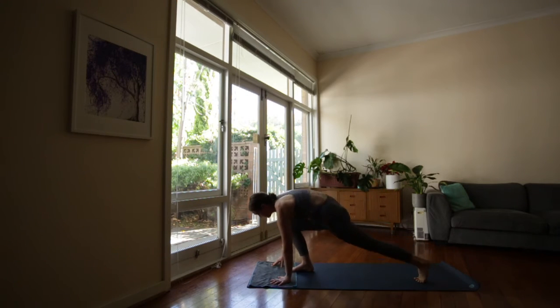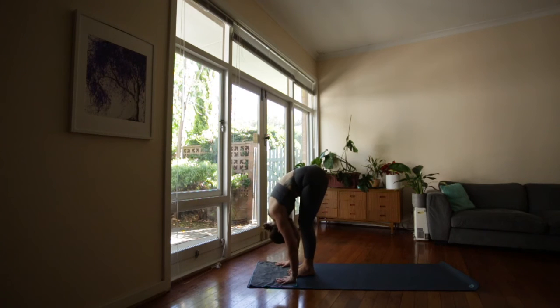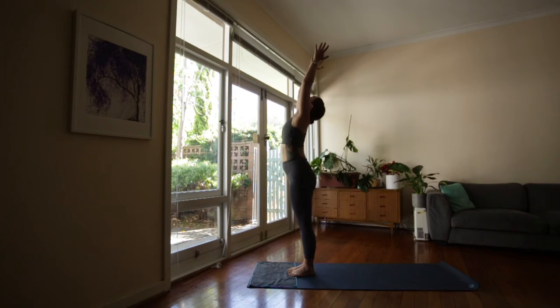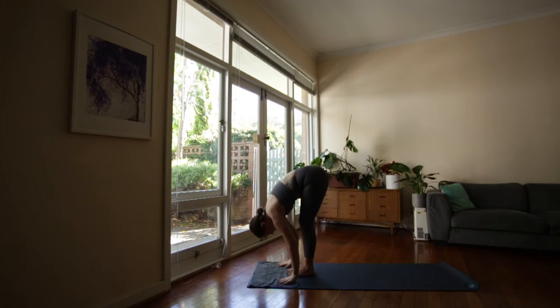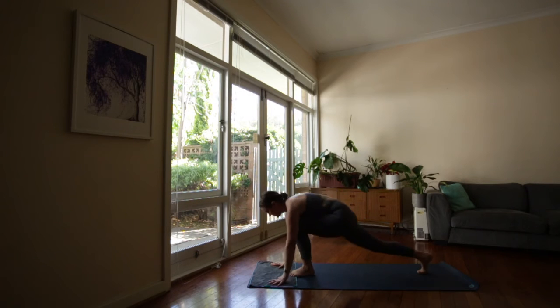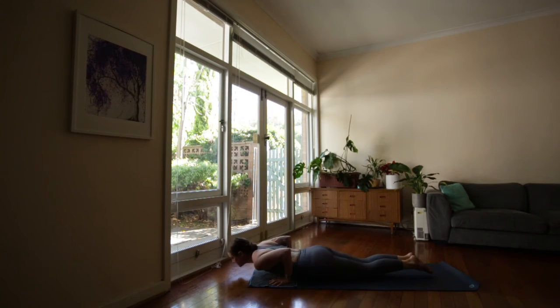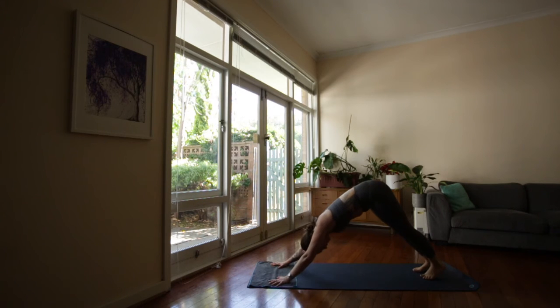Step to the front of the mat, halfway lift, fold forward, and stand up. Raise both arms up above your head, fold forward, halfway lift, and step back into plank. Lower down into chaturanga, optional knees down if you want. Push up into up dog or cobra, and back into down dog.